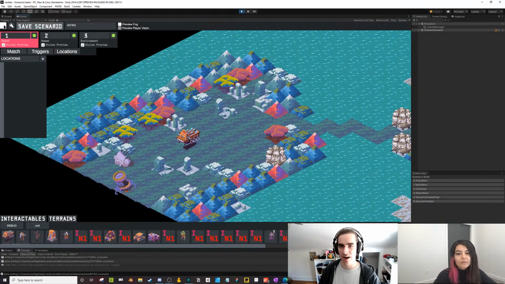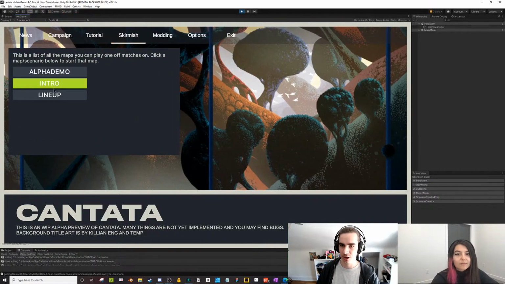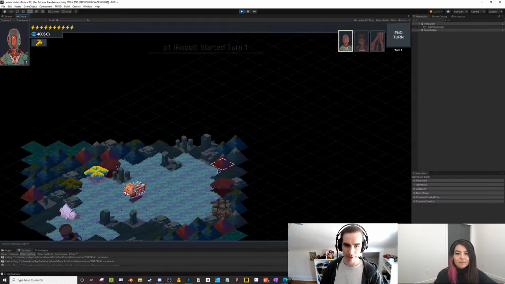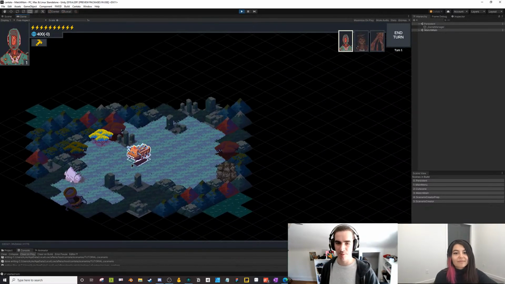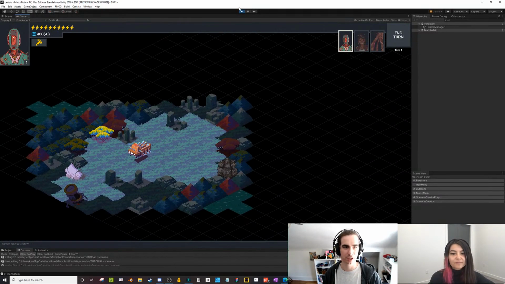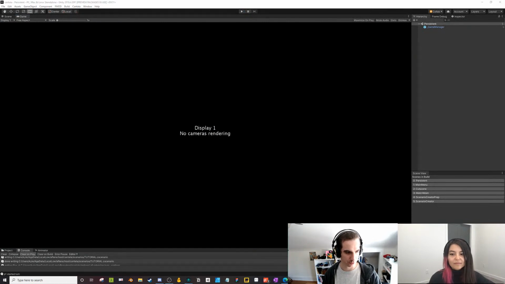So I'll save that and pop out of here and go back to my skirmish and play on that map. And there we go. We're playing on the map. So I can move this unit around and go explore. Actually, let me change one thing really fast.